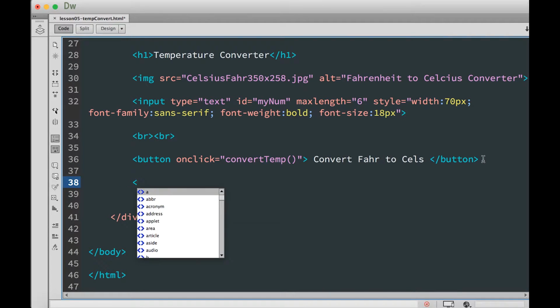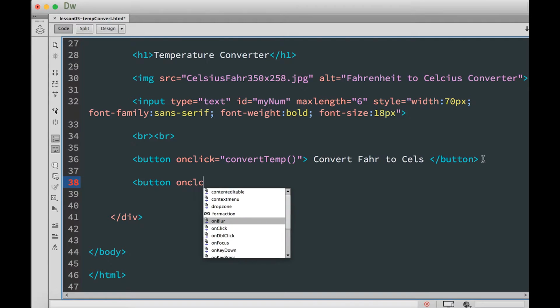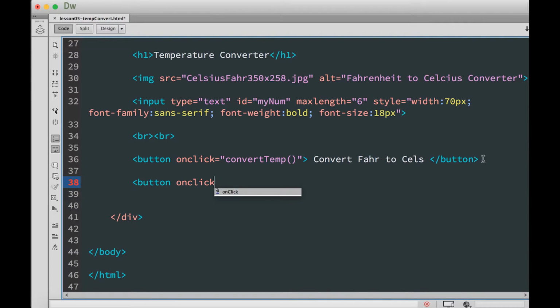We also need another button to convert from Celsius to Fahrenheit. So button on click, the same function, so convertTemp. And this time it will be convert South to Far.